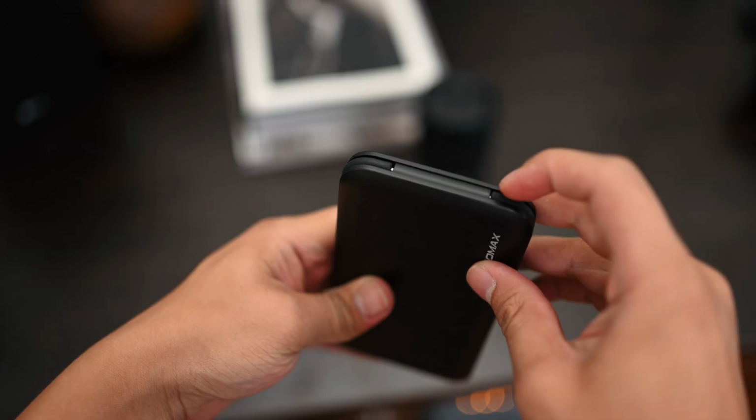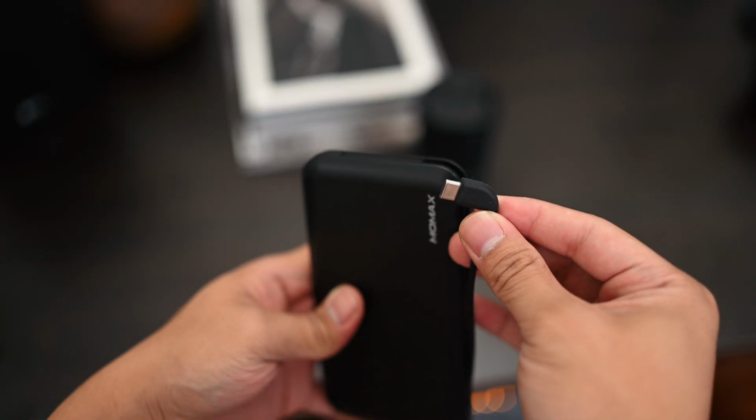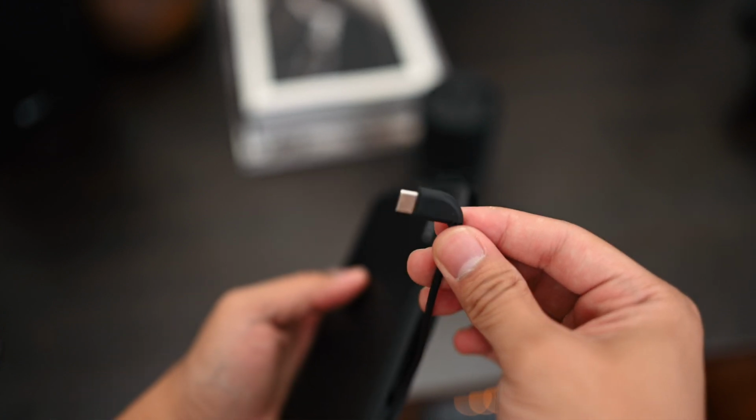Right now I'm using one by the brand called Momax. What's nice is that you don't need to bring any other cables. It has built-in cables. So it has a lightning cable, which is the one that Apple uses. And if you have an Android or you have an iPad, it also has a USB-C cable. So that's useful, and it folds nicely into the power bank itself.